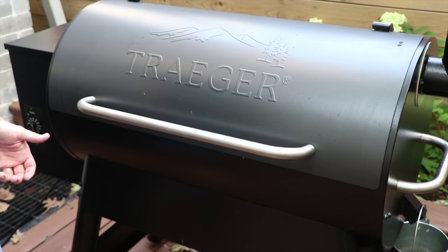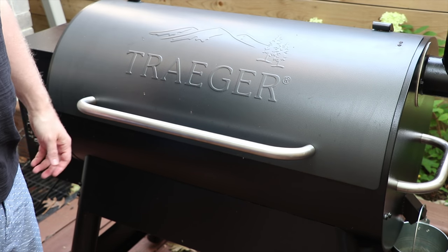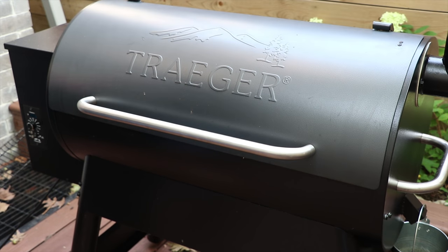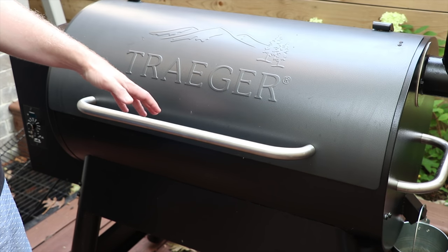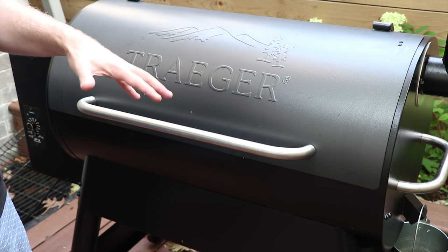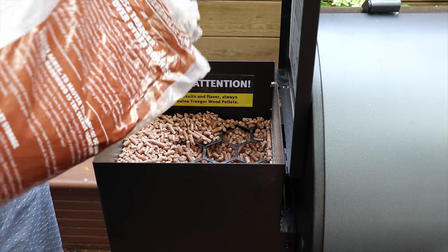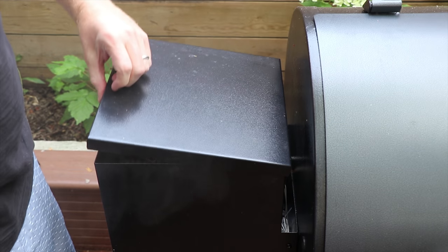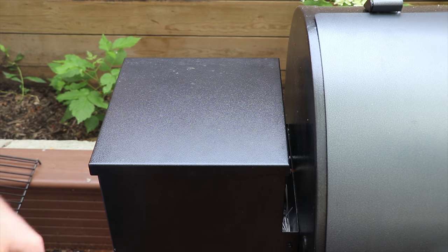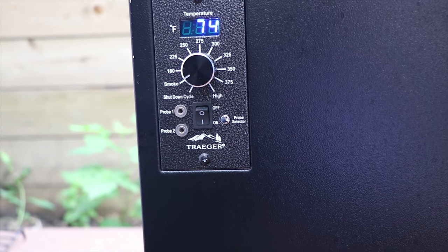Now that we've got the bacon rinsed off, let's take it to the backyard and get the smoker fired up. We're going to be smoking this bacon on the Traeger this morning using hickory pellets — normally I'd use apple but we'll see how the hickory flavor turns out. We want to get this on the low smoke setting, keeping the temperature as low as we possibly can. We don't want the internal temp of the bacon to go over 160°F, because that's when the fat's going to render down, and you want to keep all that fat on your bacon so it fries up in your cast iron pan. Let's make sure we've topped up the pellets — this is only going to be a three to four hour cook, so we've got more than enough.